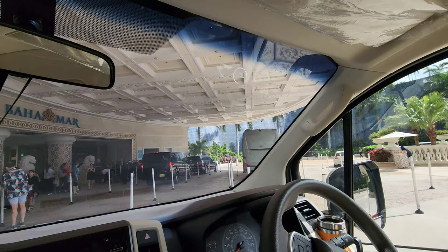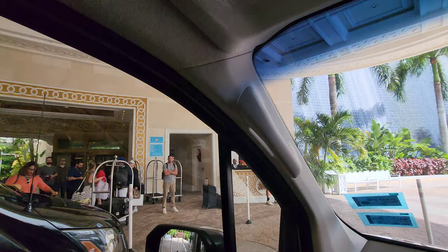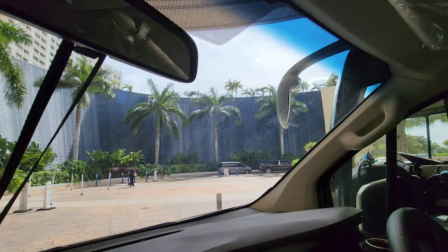So, family, I'm going to let you guys out. And you see the door that says east. You can make your way on the inside. That's the lobby. And right behind that is the casino. Who want to gamble, that's up to you. But you can exit the back and go and see around the property, see the flamingos and everything.